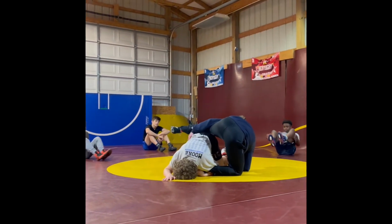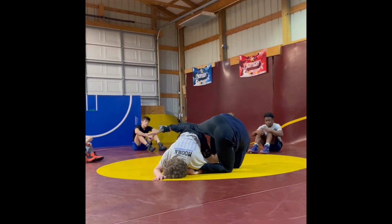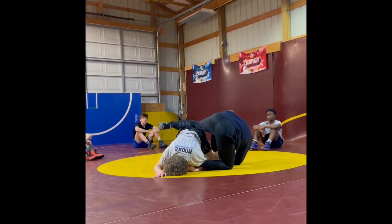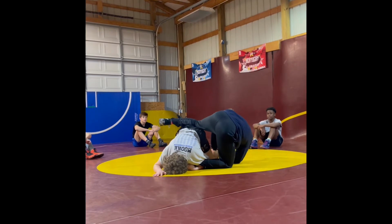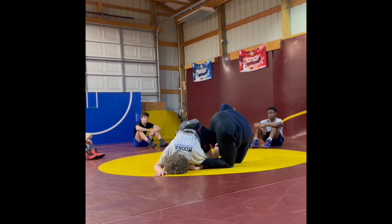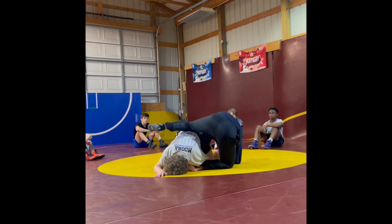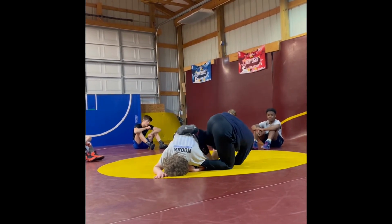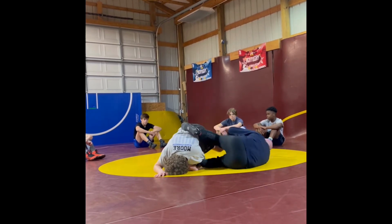I'm going to come off the hip, bring two hands to it. I'm not going to go under the leg like we've been doing. I'm just going to get a baseball bat grip to the sock. Now, once I do that, I'm just going to slide my knee right here to his hip, and that'll be the essential of having our arm under. I'm going to bring my knee to his hip, and I'm going to push his hip away as I pull his sock to me.